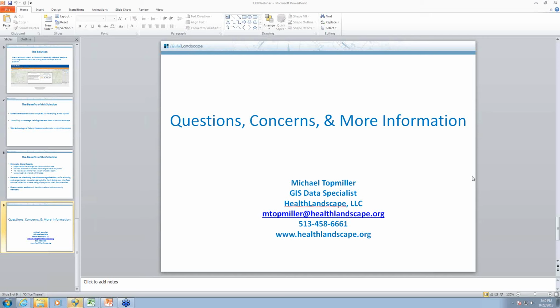Next question is, what data goes down to the census level? Does health statistics break down at that level? That's really going to depend on the data set you're referring to. It's very rare that you'll find health statistics at a level below the county. It's more difficult to find local level health data. But if you can send me a message, or ask me now what data you're interested in and at what level, I can let you know if we have that data available or if we can find it.